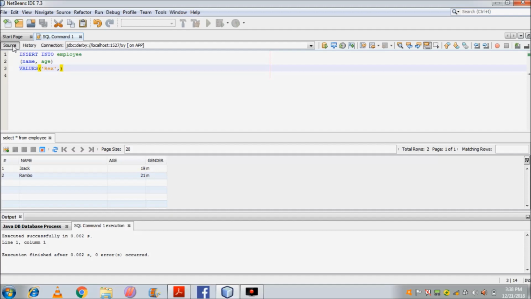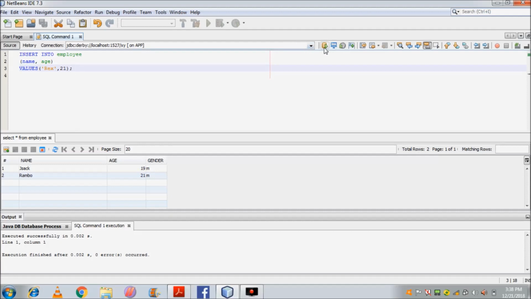And in column age I can enter only an integer value, so that value doesn't need to be in single quotes, right? And the statement should be terminated by semicolon.